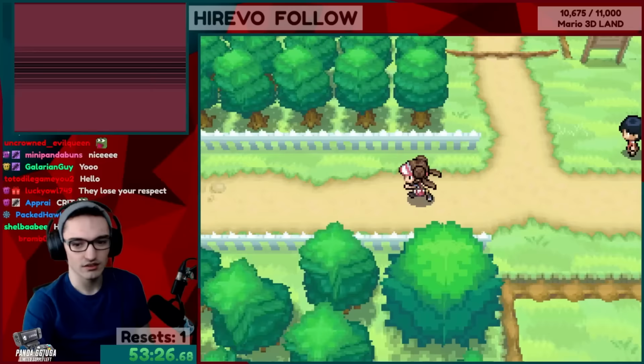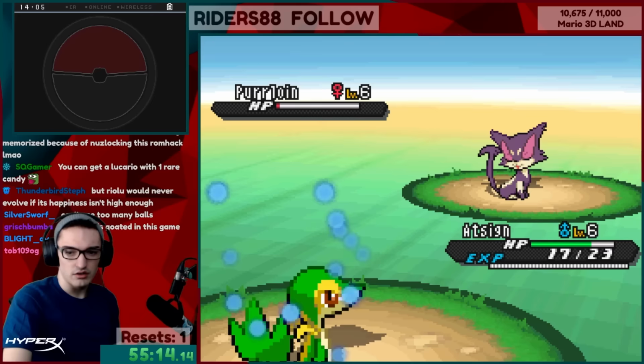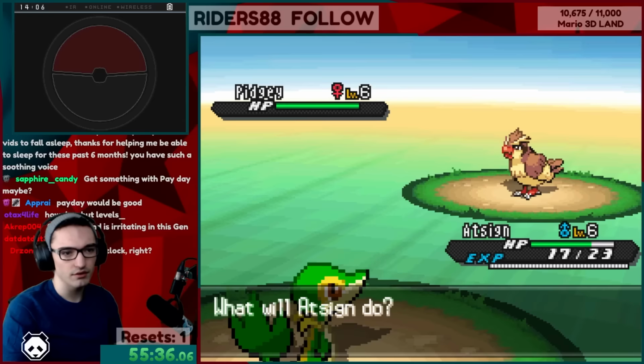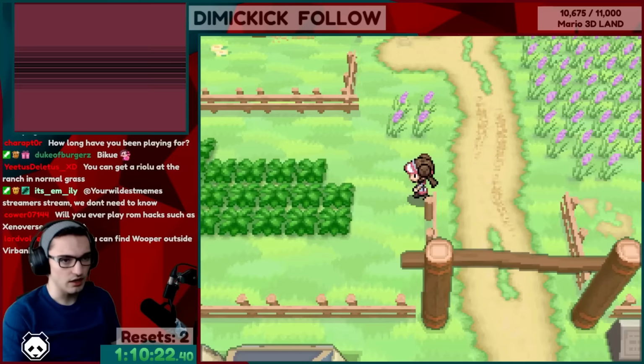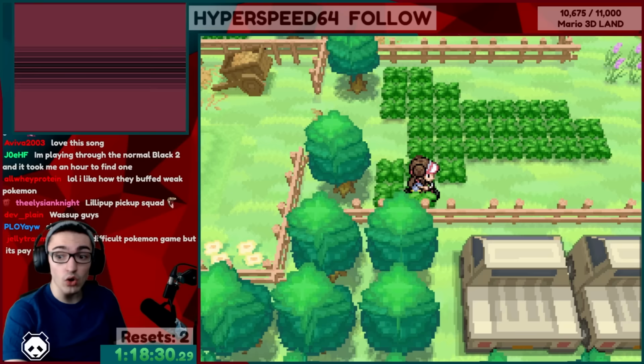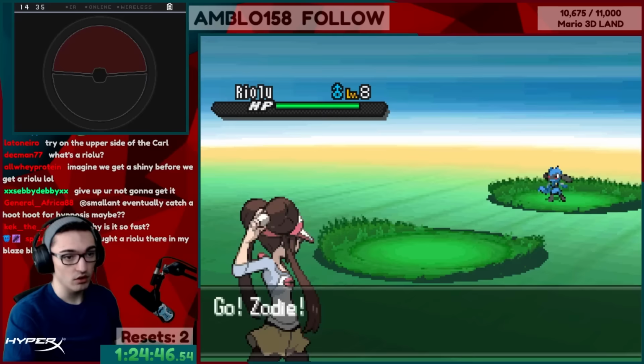We should catch a Riolu. Riolus could be good. Riolu will never evolve if its happiness isn't high enough. We could always just run back and forth for a while to evolve it. That'd actually be really good for early game. We could have a Lucario before the first gym. I think we're gonna try and get a Riolu here. The wildlife has been changed. There's no Riolu here. I should check the Pokemon Blaze Black documentation. Riolu. There is a 5% chance. Wrong document maybe? Yeah, I don't think Riolus can show up. I just don't think they're here.